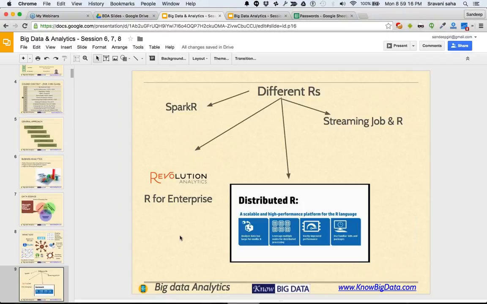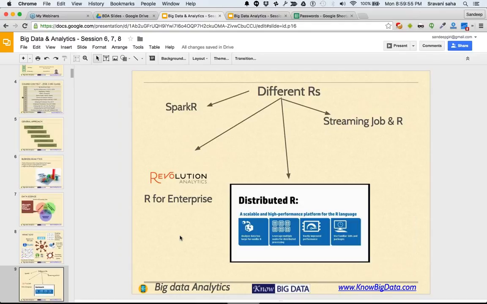All right. So there are many different kinds of R available. There is something called Revolution Analytics R for Enterprise. There is distributed R from HP, and there is streaming job in R, as in if you want to process some data using batch processing, you can write your R code which considers individual sections of the data as input, does something, and saves in the output.